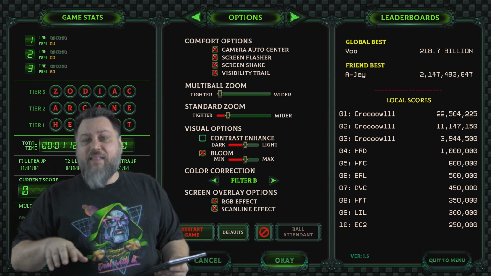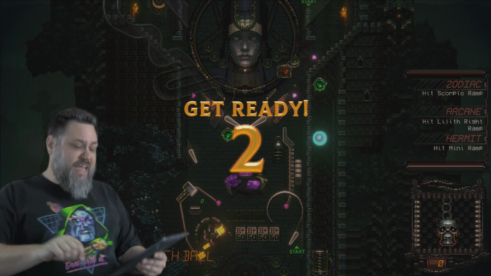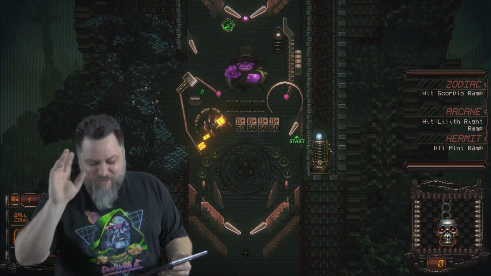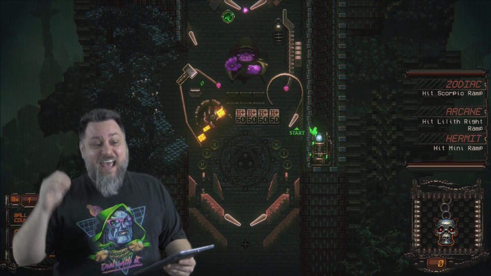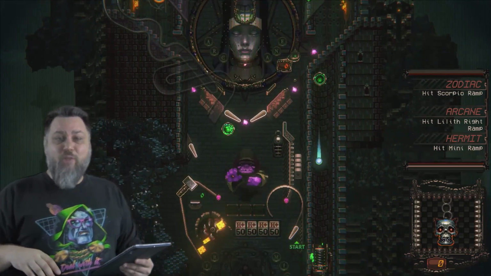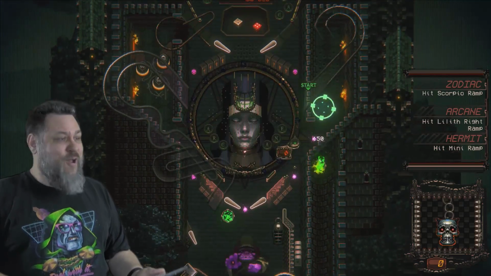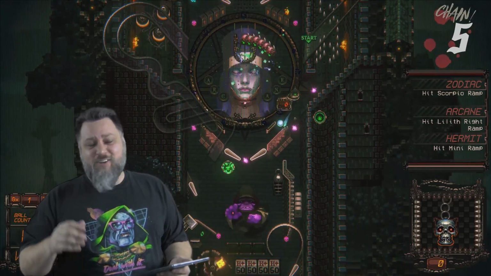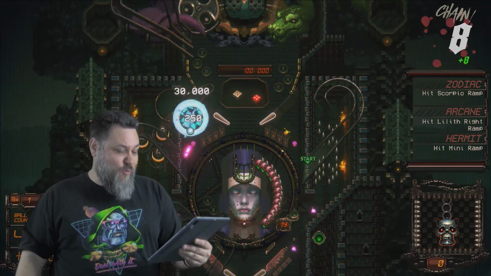And then you've also got the option to add in RGB and/or scanline overlay effects. And that's pretty cool as well if you want it to look more like a Genesis game or more like an old school game, or just if you want to make it look like you're playing on a CRT, and that's just a really cool effect as well.